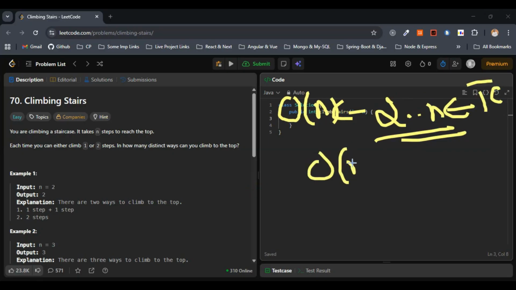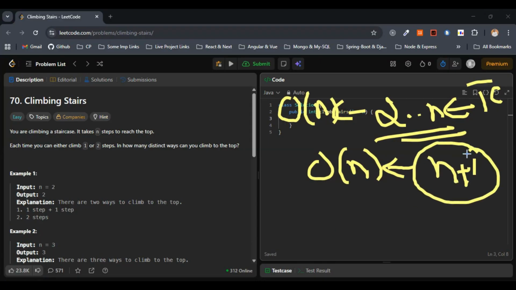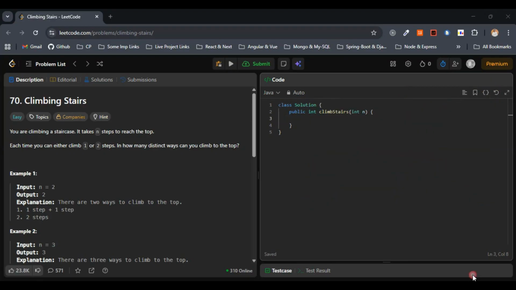So what will be the space complexity here? The space complexity would be big O of n as well, because we'll be making use of the dp array of size n plus 1, right? N plus 1 for the safer side. So the time complexity and the space complexity for the code that we'll be writing would be big O of n and big O of n respectively. Now, as we are completely familiar with the approach and the complexities, we are good to write the code.